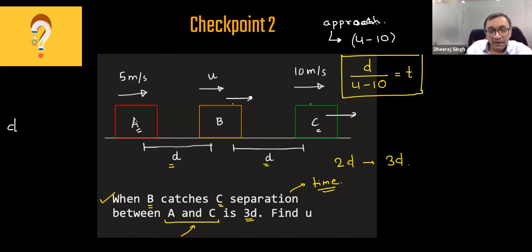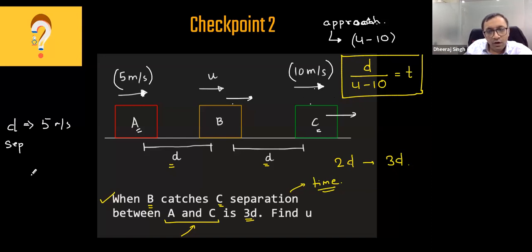You guys, some of you are making a lot of silly mistakes. Use common sense. Don't do it mathematically like this. Apply common sense. They are separating or approaching first of all. This is 5, that is 10. They're going away, right? Clearly. So separation velocity should be positive. 10 minus 5: 10 going away with 5 approaching. So net is 5. Clear to everyone? So D distance of separation with 5 meters per second. 5 meters per second is velocity of separation.